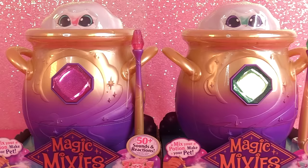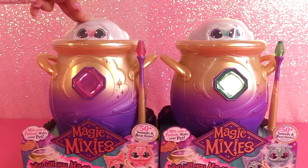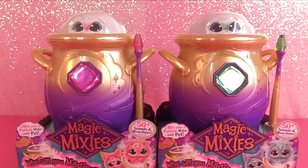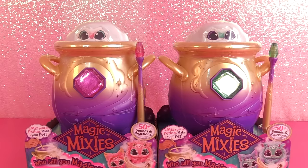I've got the pink one here and the blue one here. Story time! So how I came across these Magic Mixies was actually a YouTube ad — yeah, I'm guilty of those too. I saw these on a YouTube ad in August and went looking for them, but they were on pre-order on Amazon. I pre-ordered them and finally got them October 5th, and it's a good thing I did because this is a hot holiday toy and it's pretty much sold out everywhere now. Why are we unboxing it so late? Well, I had to have my super Halloween-y stories for you guys, and those take a little longer to film, so we had to wait — but we saved the best for last. We've got Magic Mixies on Halloween day.